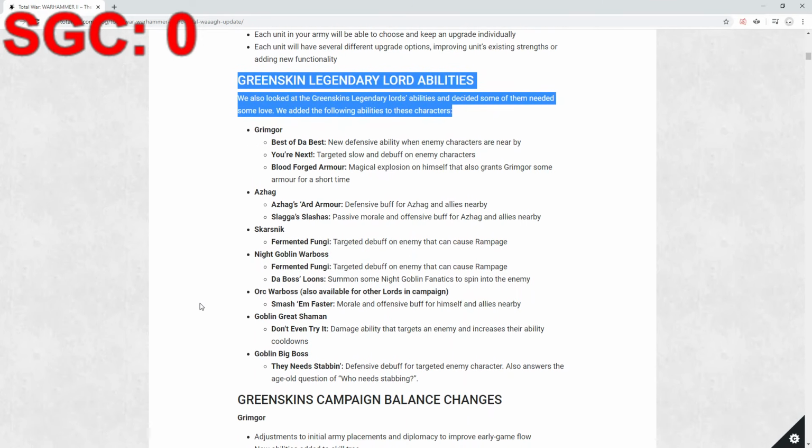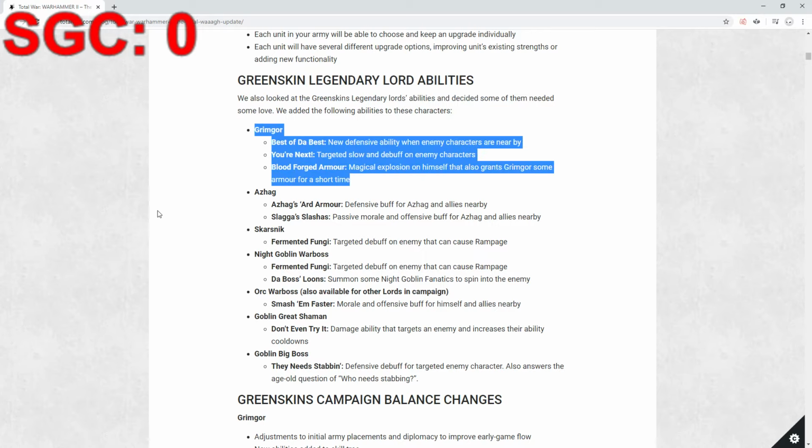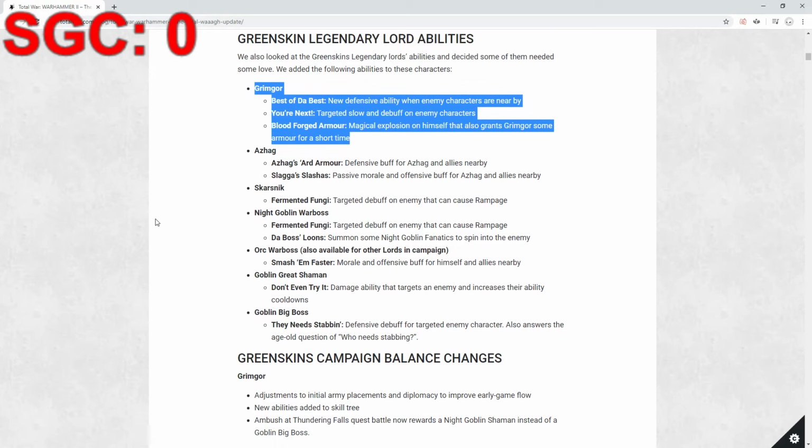Okay. Greenskin Legendary Lord abilities. We also looked at the Greenskin Legendary Lords' abilities and decided some of them needed some love. We added the following abilities to these characters. For Grimgor, Best of the Best, a new defense ability when enemy characters are nearby. Your Next, a targeted slow and debuff on enemy characters. Bloodforged Armor, a magical explosion on himself that also grants Grimgor some armor for a short time.